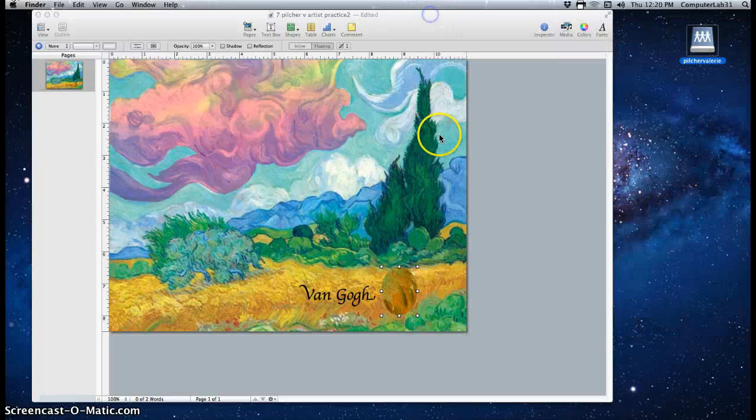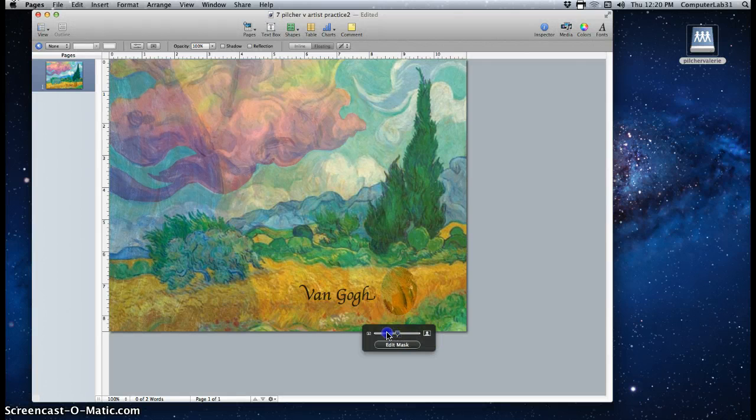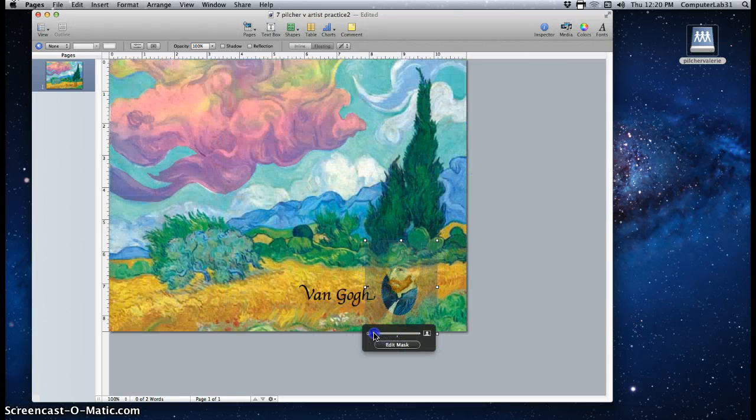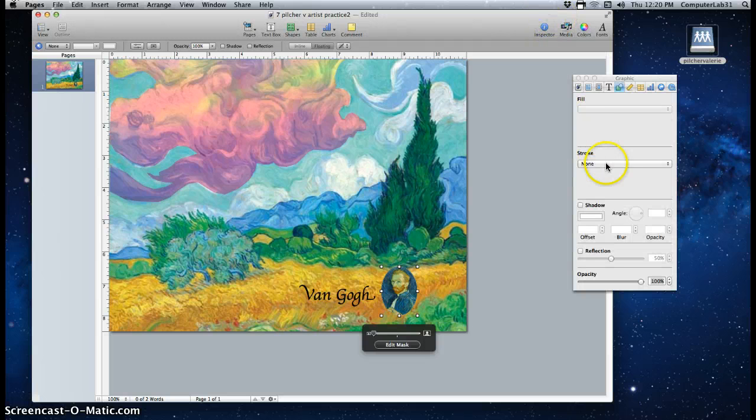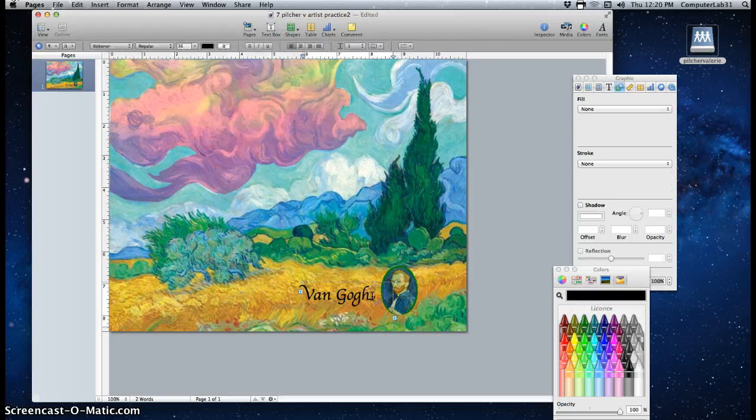Remember, he's quite large, so I'm on my beard. If I double click, I can now edit that mask and make it real small, and now he fits inside my oval. And then if I wanted to put a frame on that, again, I could select it, use my inspector tool, go to my stroke tool, line, maybe use a funny looking line and change the color to match my color scheme of my painting. And again, I might want to change the color of my text again, and those are all things that are up to you.